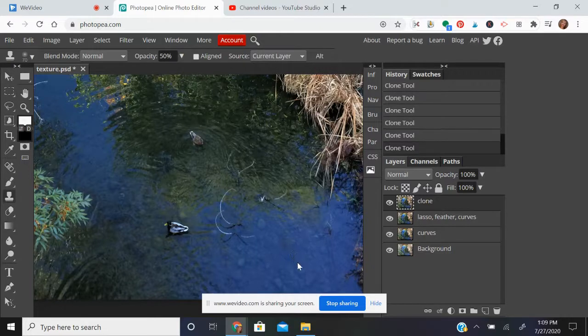But what's happening is it's cloning the water over those white specks, okay? Now I want to get rid of this here. So do you notice how I keep selecting my Alt key? Every couple of clicks, I go Alt, click, release the Alt, and then I click, and guess what's happening? It's removing those lines I don't want in the water. Okay, and I'm going to get rid of this white branch here.